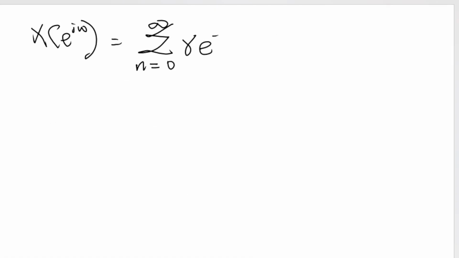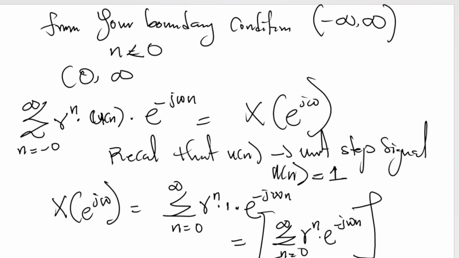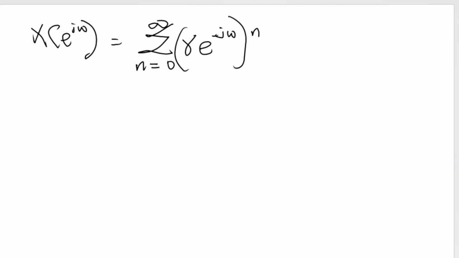So you simply have this to be r multiplied by exponential minus jw, and the power will simply be n, such that if you use your n to multiply into this bracket, you will still arrive at what you have here. So what we just did was we just simplified our equation. Are we together?